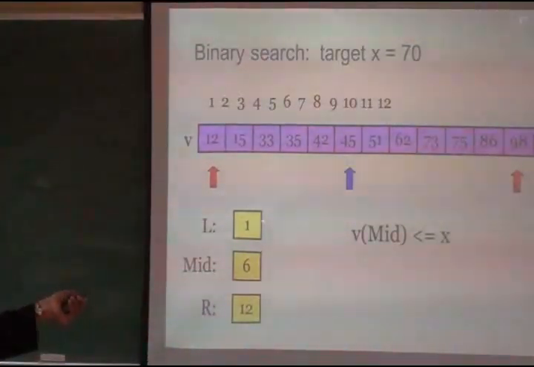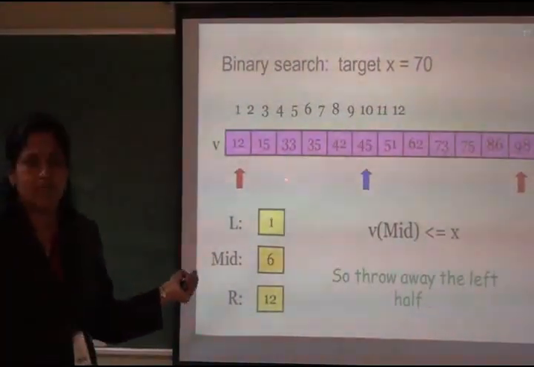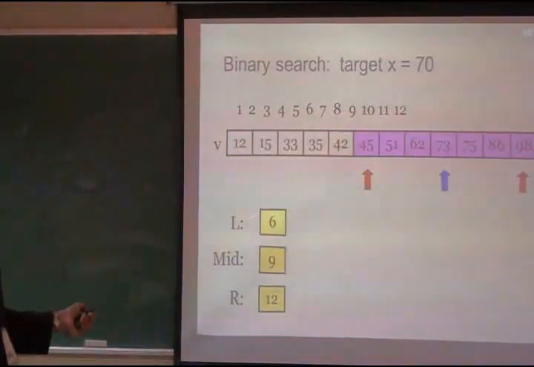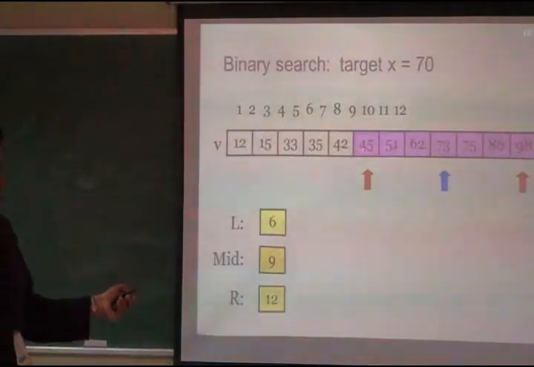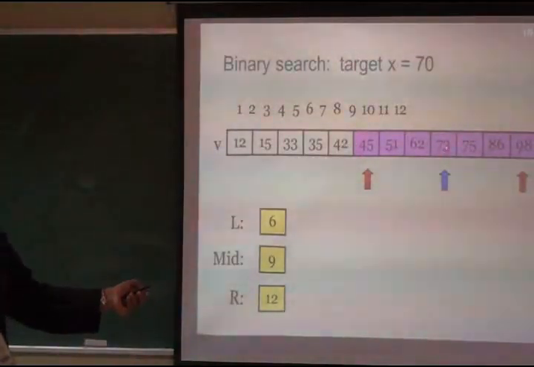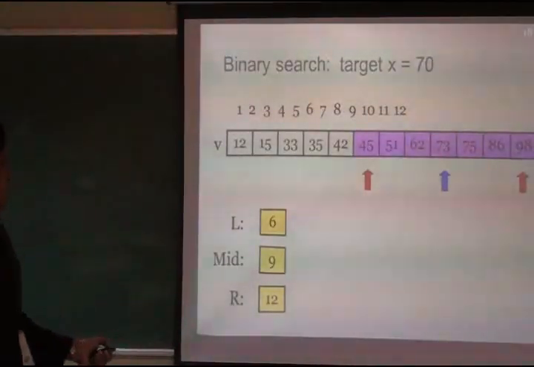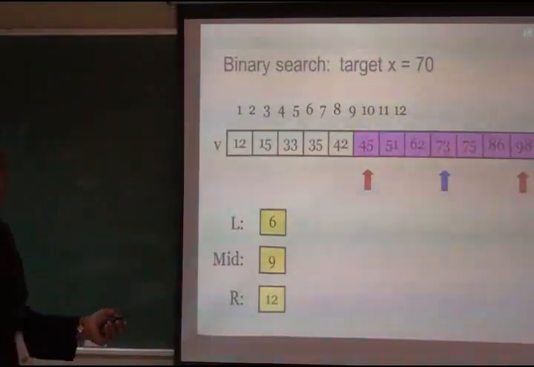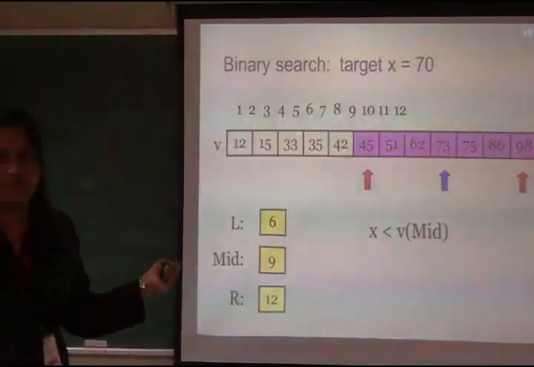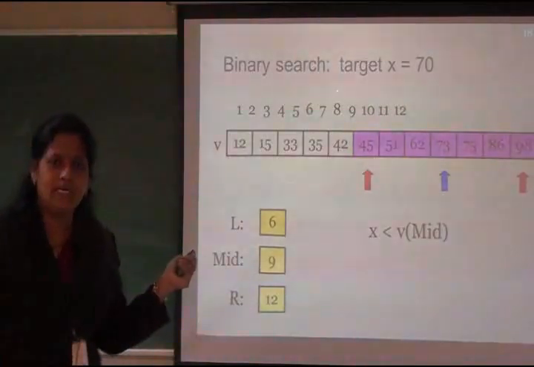It's true. Then we have to throw away the left side. So throw away the left half. Don't worry about it, because it is lesser. So we go for the next step, where we have to move the pointer. Now the left is 6 and mid is the 9th position, and the right side will not be changed. Right is 12. Now you just compare. When you move, you have to compare, because first we have compared and thrown off the left. That means you have to assume that the element will be on the right side.